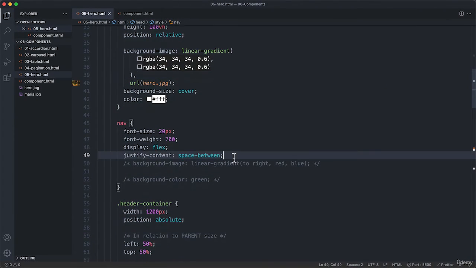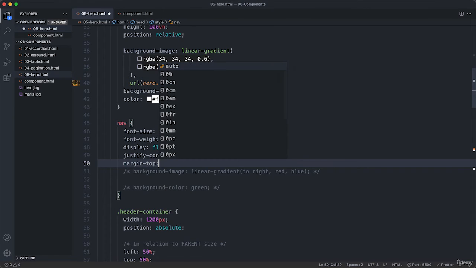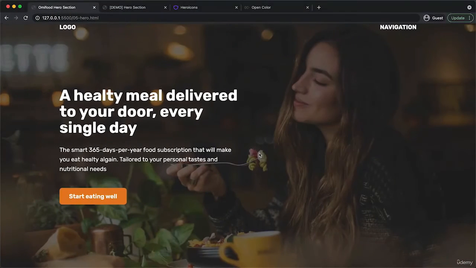So here, and let me actually show you how to not do it. So let's say margin top 32 pixels. So why do you think that is not going to work as intended? And well, nothing happened here. Let's inspect why that is.